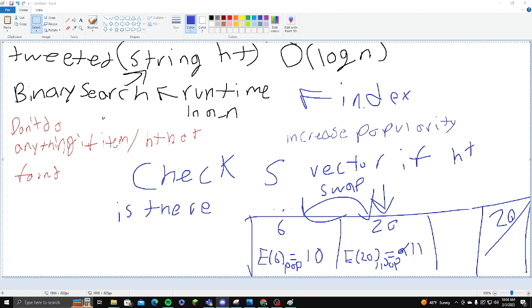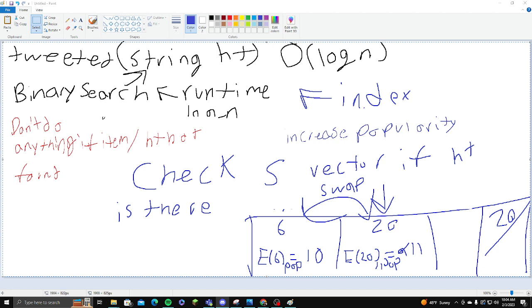Oh no, not a map, because a map is ordered. It's mostly like a list of items that you don't know where things are, unsorted lists, basically. While the S vector is going to be your sorted list of these 3 items only. And they're never going to get replaced by any of the items from the E vector, right? No, unless it has a greater popularity. It's only going to be replaced then.